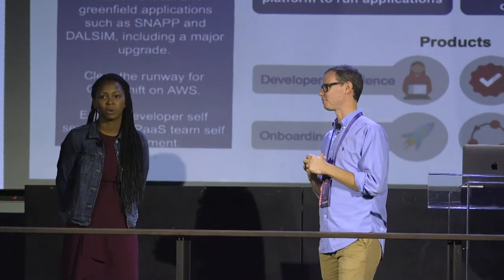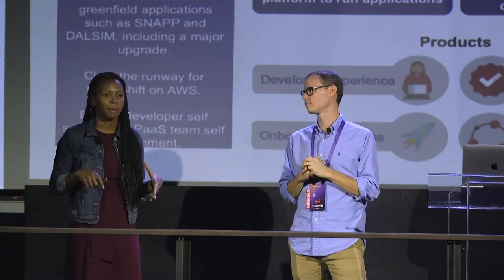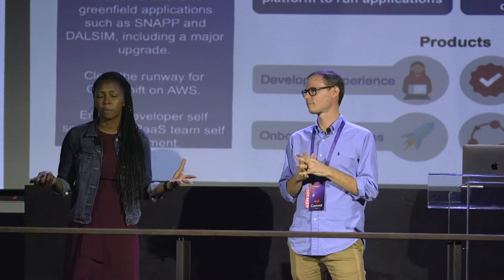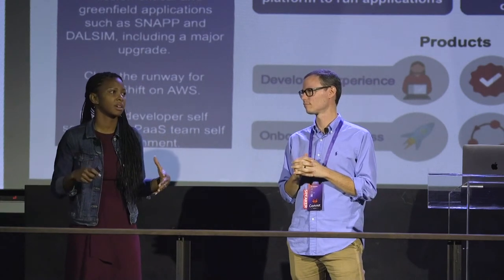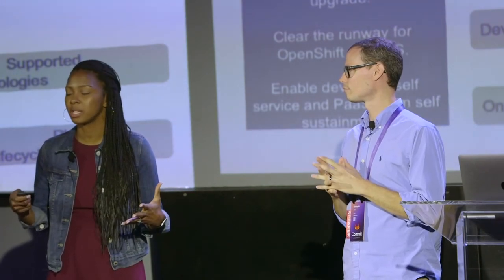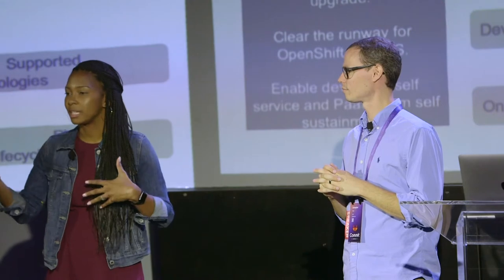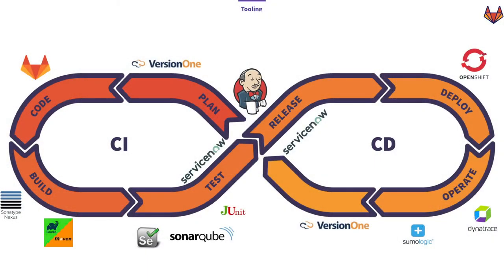One thing to add about the PATHS team: we talked a lot about cloud-native and being multi-cloud. This was our first stop on our cloud-native journey — we implemented OpenShift within our on-prem data center and have enabled a lot of development teams to deploy there. The next step is to enable teams to stretch into different cloud providers we'll work with in the future, and we plan on carrying all these products forward within each individual public cloud.